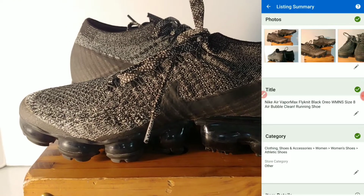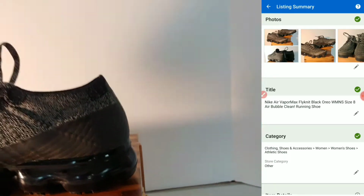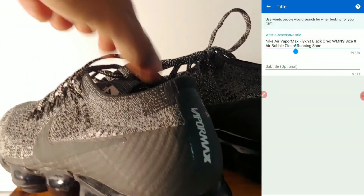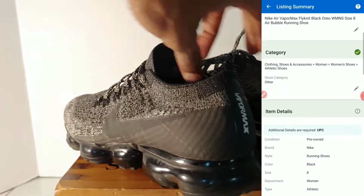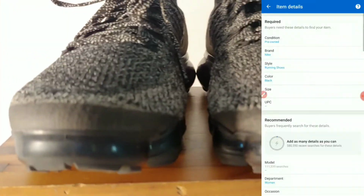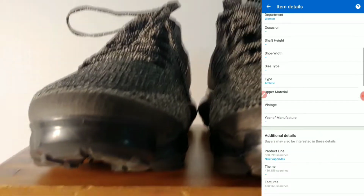Nike Air VaporMax Flyknit Black Oreo. Women's size 8, air bubble. US shoe size millions. That is not right.